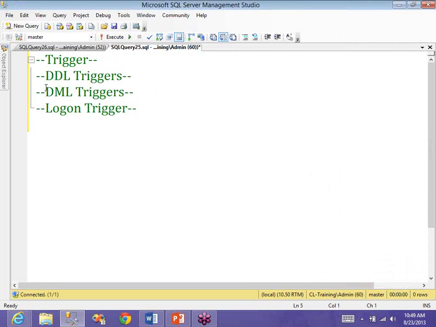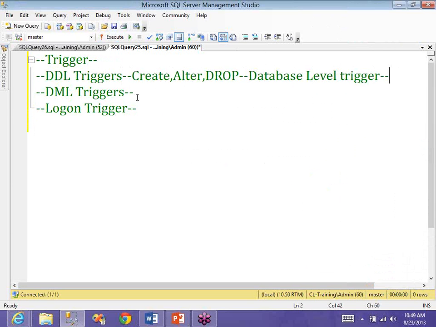Then let us see, DDL triggers mean what? What are the events? Create, alter, drop. What are you going to create? Tables, views. But when you are creating a table, can I record that information into another table? We are at the above-table level, no? This kind of trigger you can call a database level trigger. This is only the terminology I am telling you for understanding purposes. Don't search in Google. Database level triggers.